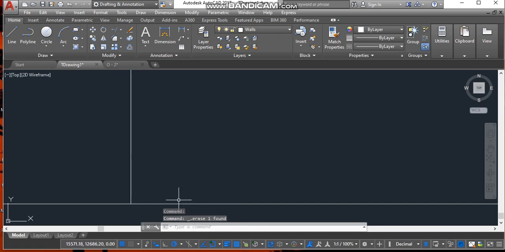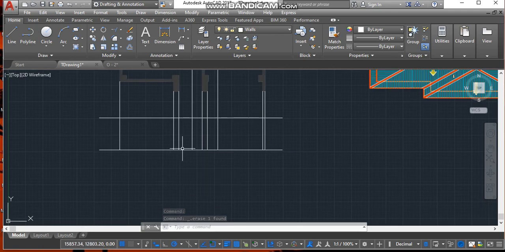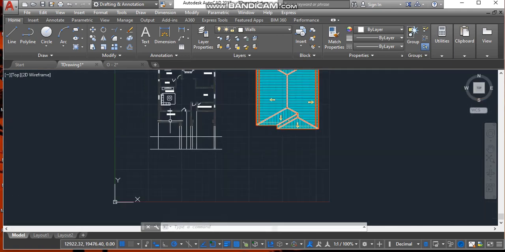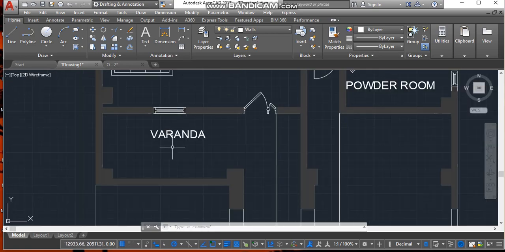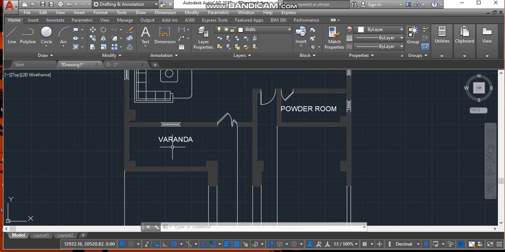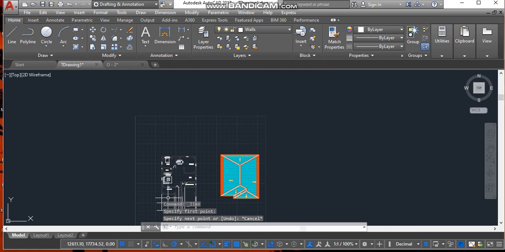The first thing that we have to do is to get all our lines together. We might as well put the window as well.